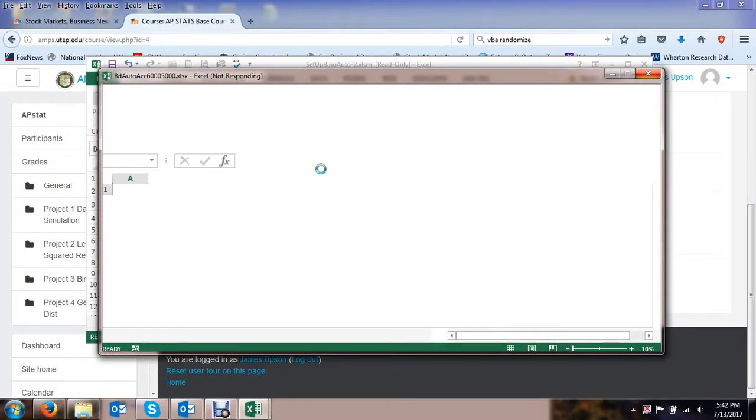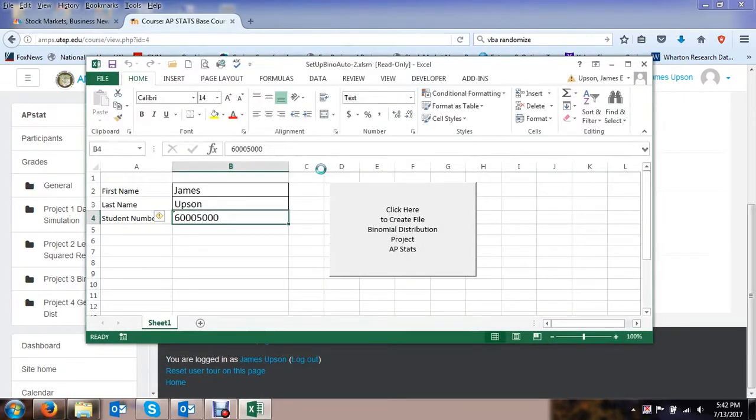Don't worry if it says Excel not responding, it's just because it's doing work right now. As you go through these projects, you can just watch the video and click, but also try and think about how the spreadsheet is set up and why we're doing it a particular way. There are lots of different ways to set up spreadsheets. I've done a lot of work with them over the years. So don't just follow the video per se. Think about what you're actually doing as well.